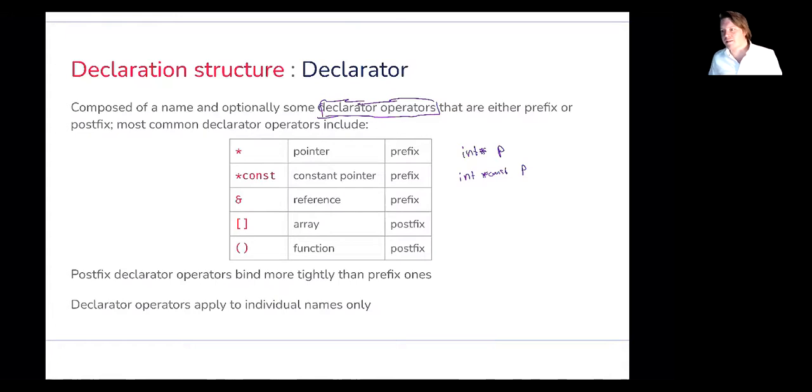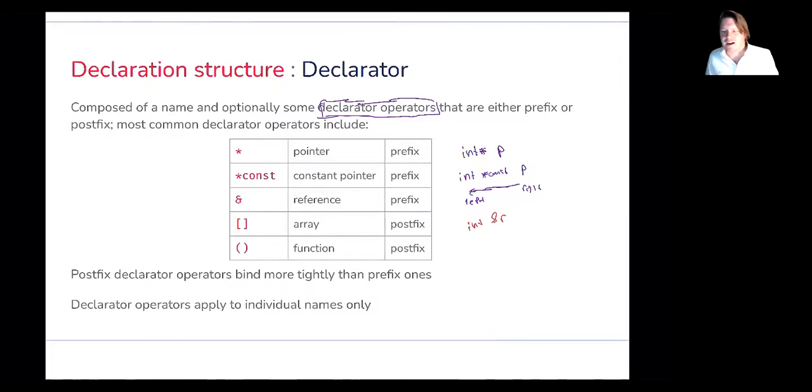And don't worry, we haven't expanded upon these yet. I'm just reading it out. But as you can see here, I'm always reading from right to left to understand what a particular identifier is. So in this case, p is going to be a constant pointer to an integer object. P is going to be a pointer to an integer object. This is just a little trick that seems to work the majority of the time, more often than not. We could have a reference. Again, just adding in the declarator operator.